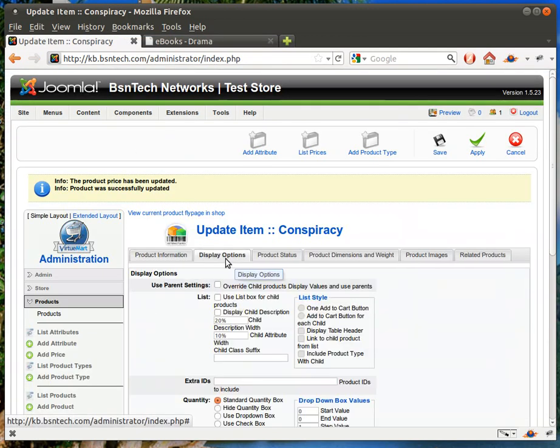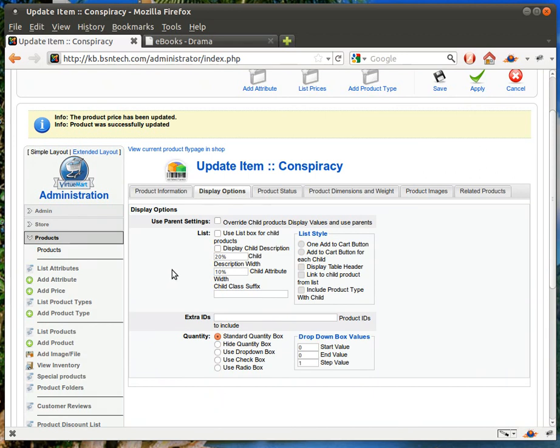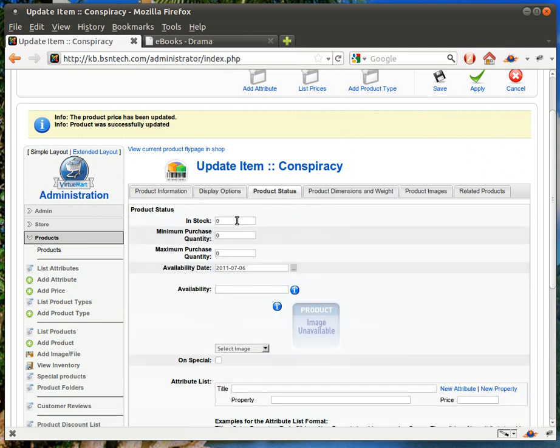Alright, moving on, display options. There are some options in here. They're for more advanced users. Generally, you will not need to do anything with these, so we're not going to go over them in this video. Product status. This is where you can set a stock level. So if you have one-of-a-kind items and you're only selling one of them, be very careful and be sure that you only put a number 1 in this. That way, when somebody purchases this item, it will return this to 0 if you are checking your stock levels, and make it so that nobody else can purchase this item.